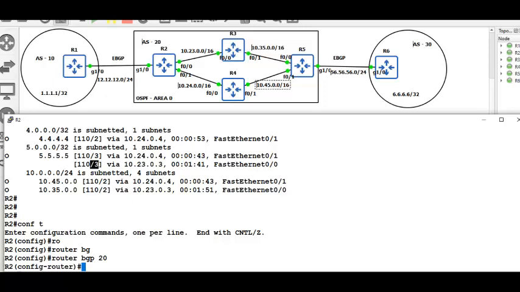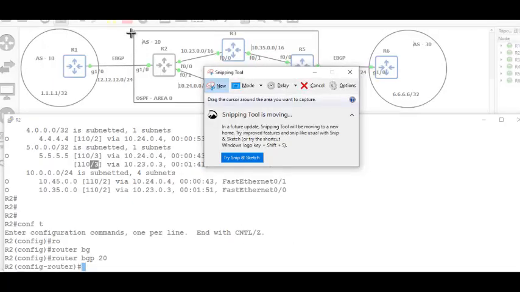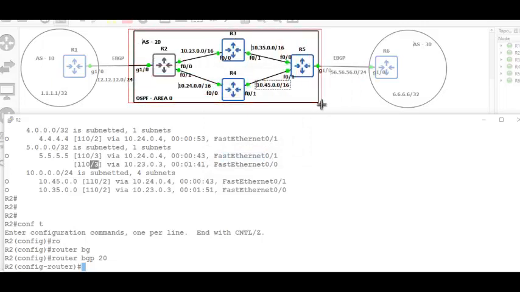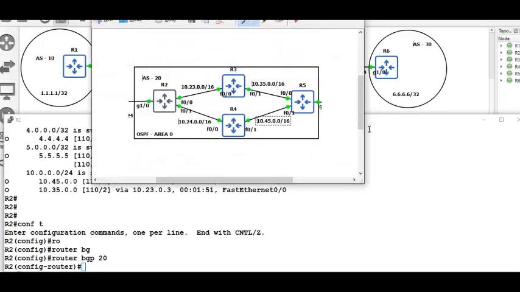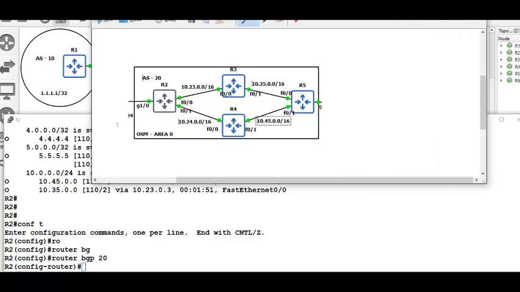Next. I told you BGP is a TCP based protocol, so we need to provide the neighbor information.